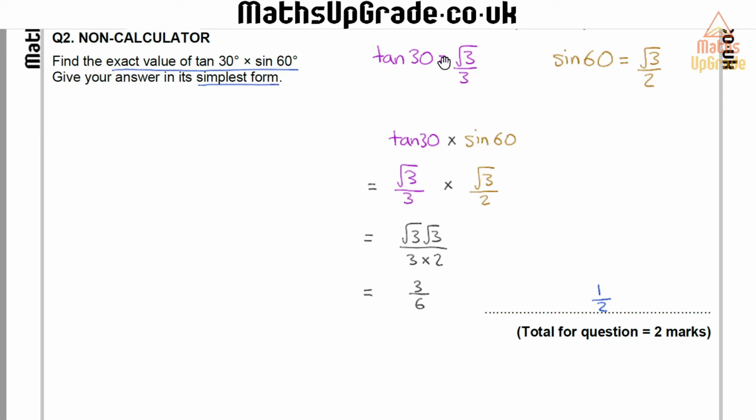If I'm then going to multiply these two expressions together, I end up with this here. I'm putting them as just one single fraction, which would be root 3 all over 3 times 2. The numerator there, root 3 times root 3, is just the same as 3. If you're unsure on how that is, you need to look at my video clip on surds, which explains that. And then the denominator, 3 times 2, is 6. So 3 over 6, in its simplest form, is a half. That whole question there is worth 2 marks.